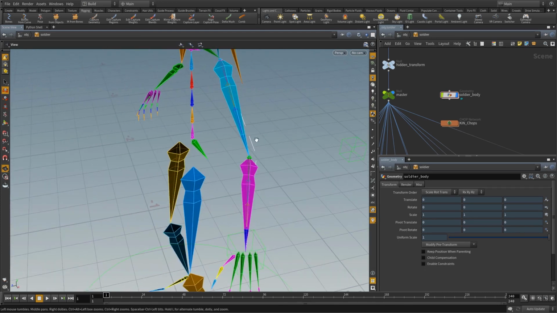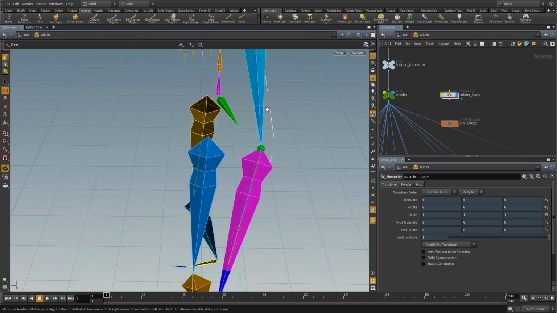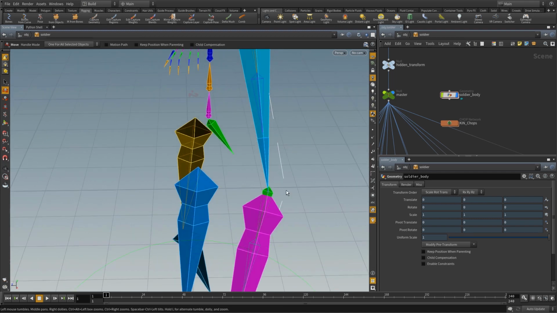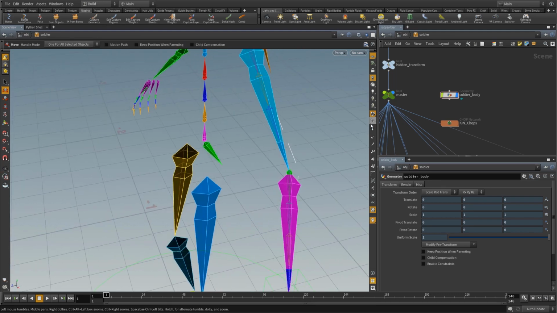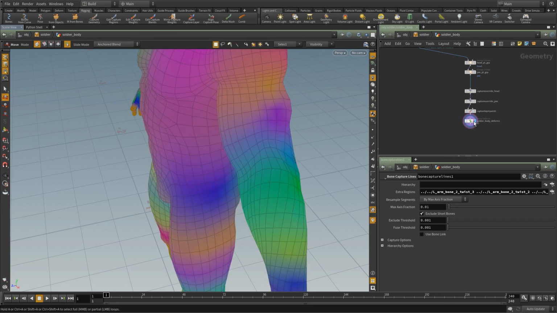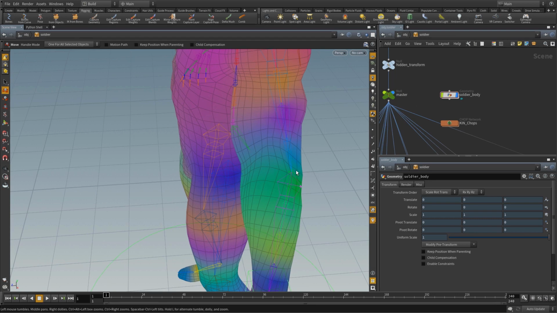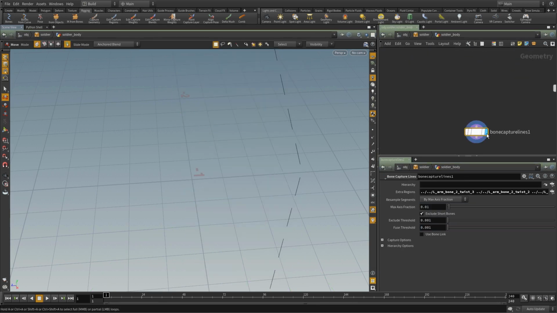But when we go back and look at where our bone's deform pose is, you can see that they're offset. So we need these capture positions to match our deform positions, because that's what's causing that strange stretching, is that they're misaligned. So let's just display that again.